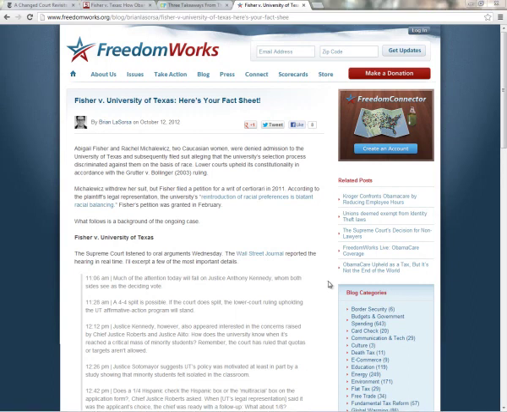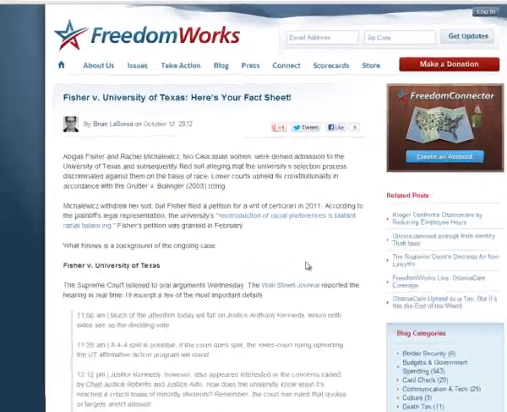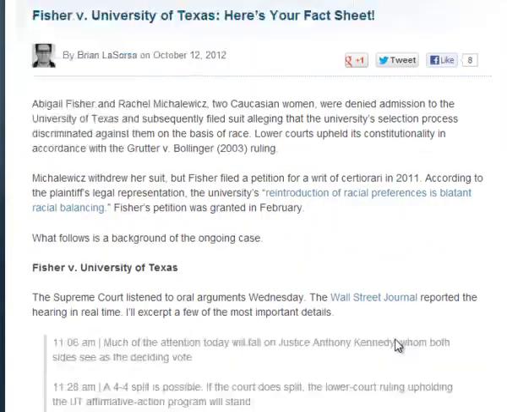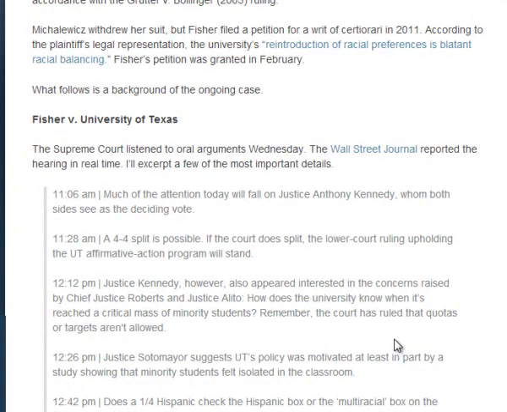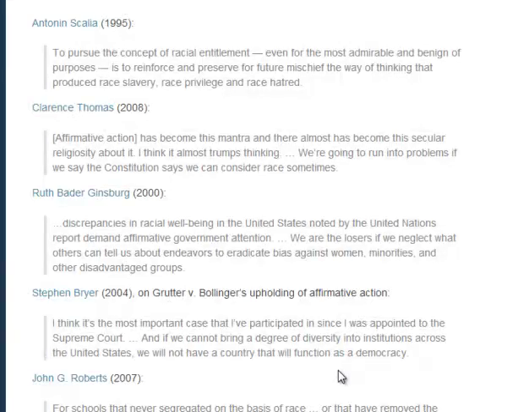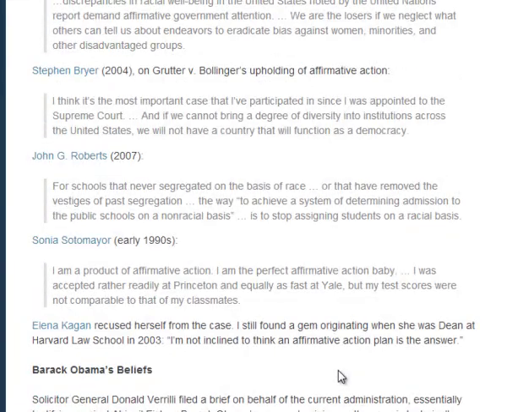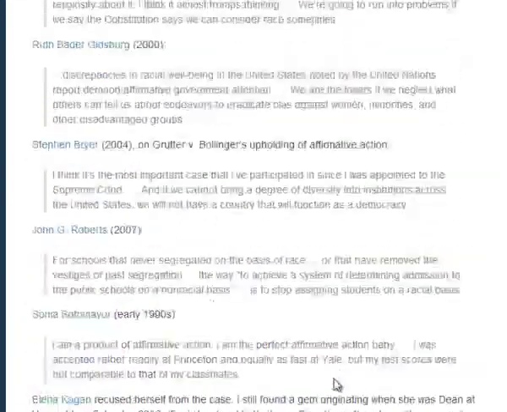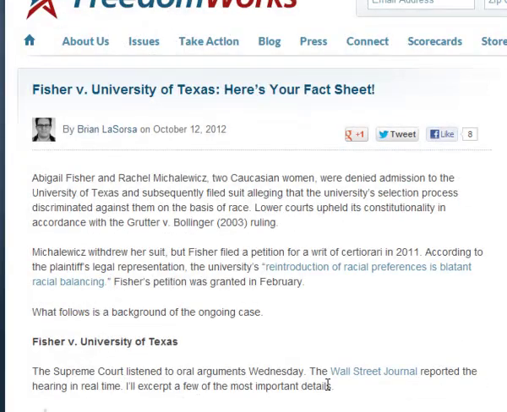And so with FreedomWorks, beyond that initial first impression, we can begin to get a sense for how the website frames the argument of the text. And so we should note that the argument here is not a classic editorial where it's someone giving us their opinion. Instead, what they've done is present a series of facts, a series of quotes, some background on the issue, that will lead the readers to understand Fisher v. Texas in a particular way.